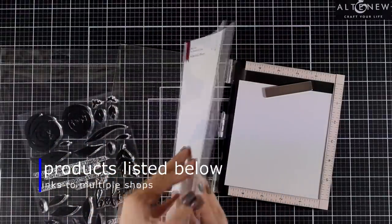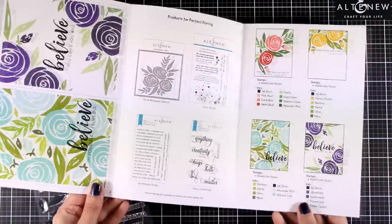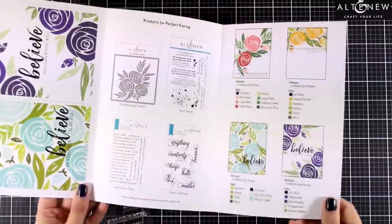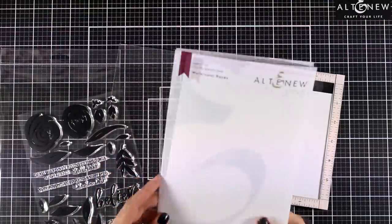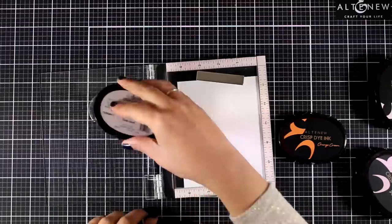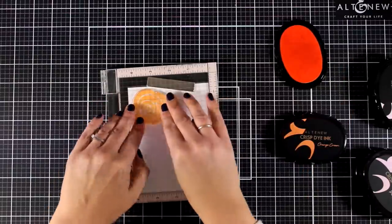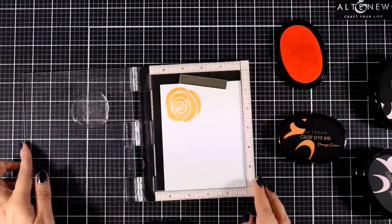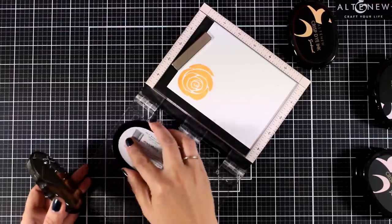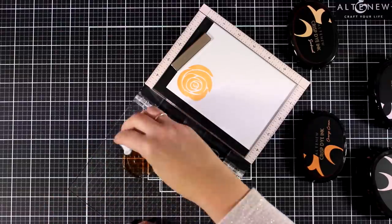Let's take a look at these Watercolor Roses — this is a new stamp set by Altenew, probably my favorite from the whole release. I like the size of all the designs; both flowers and leaves create really big flower compositions that will really stand out on your cards. Another plus is that it's not a layering stamp and it's not one of those open stamps where you color inside the lines, so you can create beautiful cards in no time — just use your inks and you are ready to go.